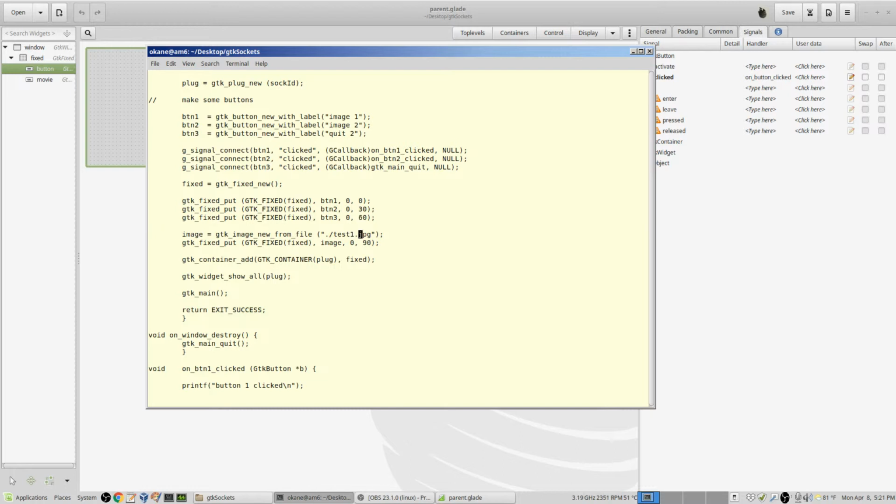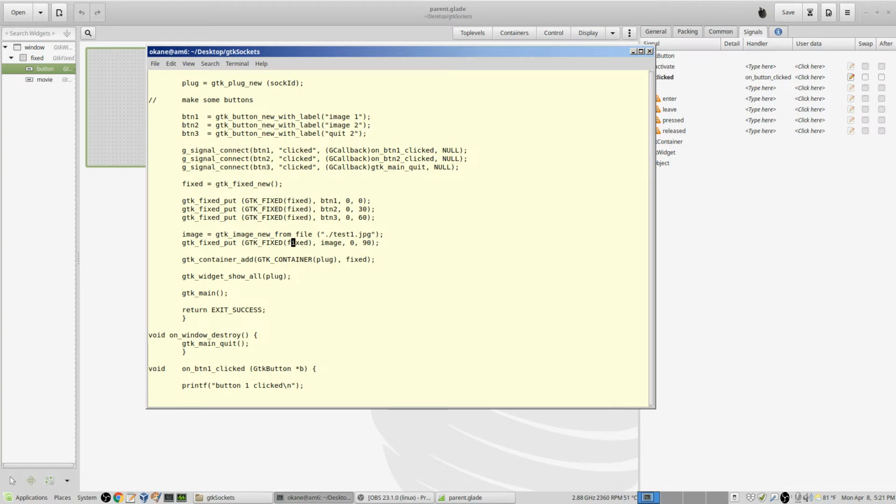All right, the next thing here, and we've done this before, is I get an image from a file. Now, there's one of my JPEGs, test1.jpg. I get a widget pointer to an image file, and so we've done this before, it's pointing at the image test1. I then add the image to fixed.